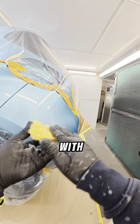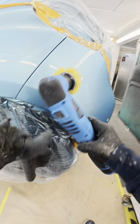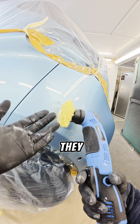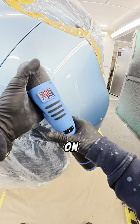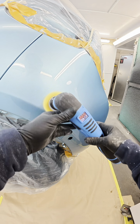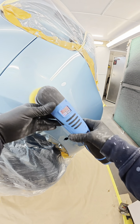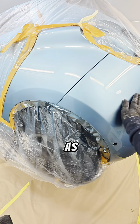I'm going to go with a nice wool foam mop head. Just chuck it on here. I like using the wool mop heads because I find that they cut quicker. They are also a lot cooler, especially on fresh paint. There we go, it's as simple as that, all done.